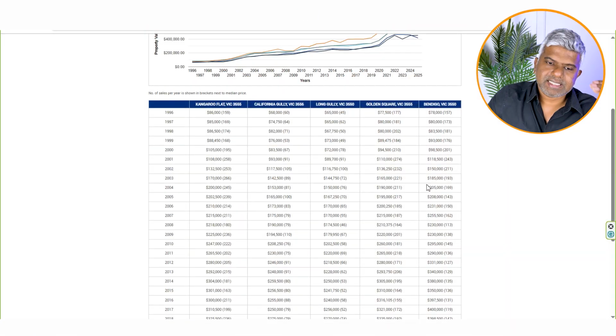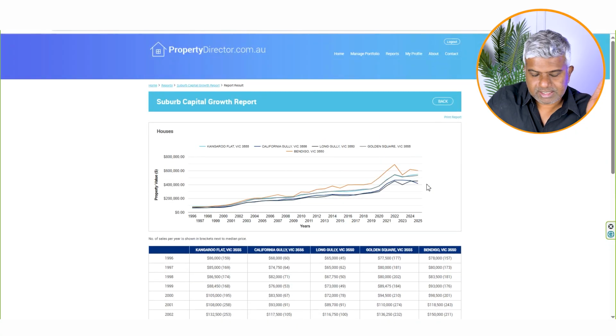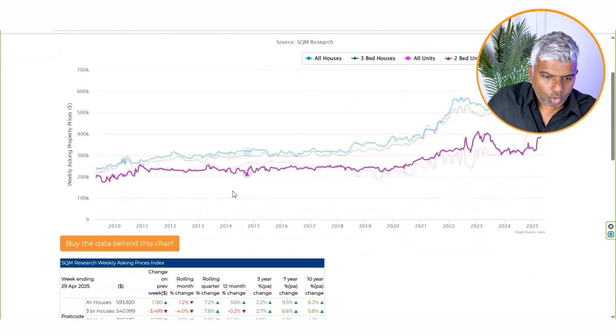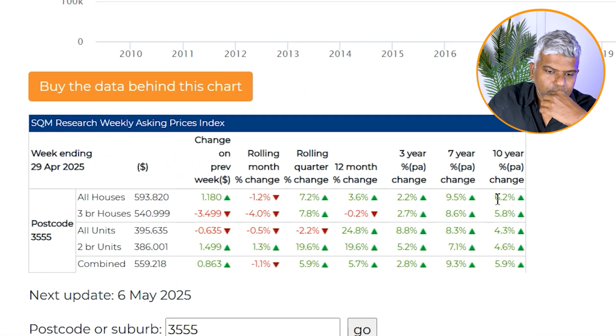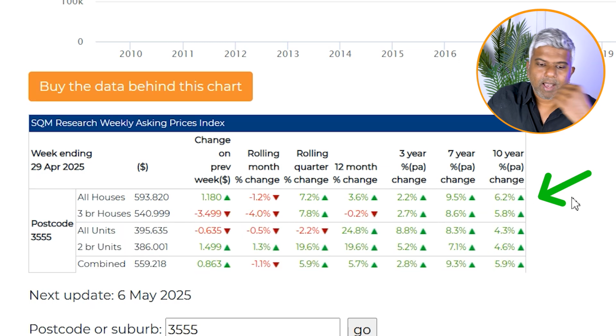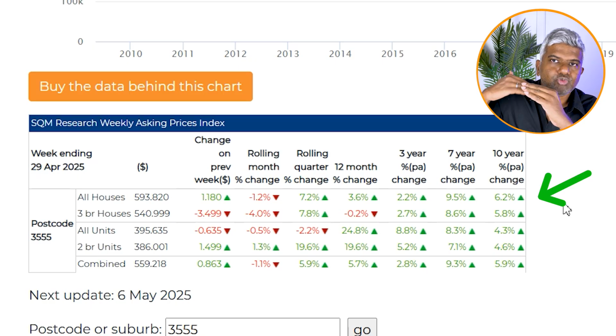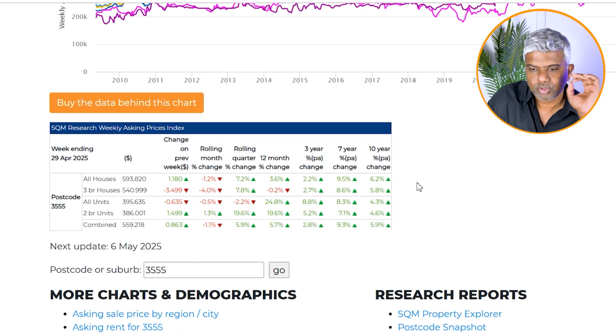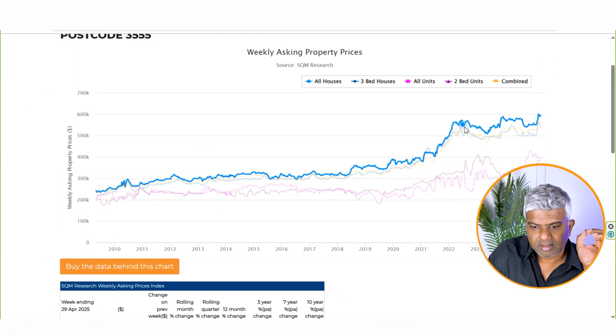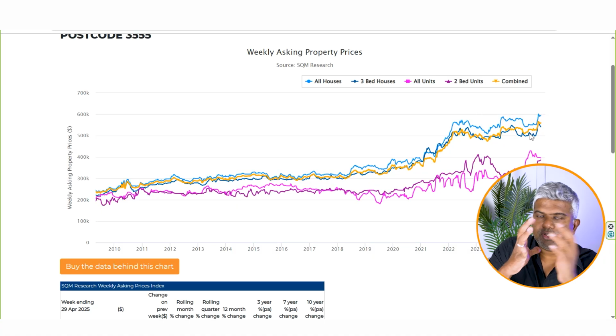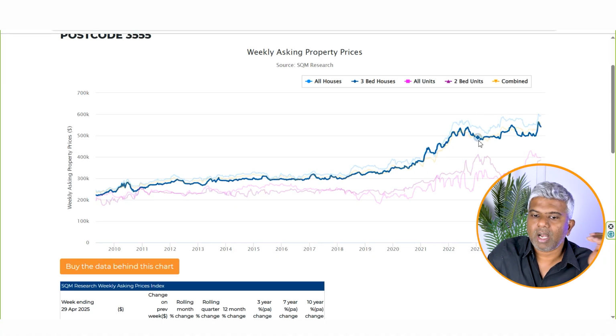So I know that over the 30 years, these markets have done between 6 to 7%, which is in line with the Australian averages. So over the long term, they have been very good, consistent performers. Over the last 10 years, I can see they've done about 6.2% just over here, which means that this market hasn't done too much. It's not gone well above the long-term averages. There is room for this market to just keep on moving up slowly and steadily. So it could be a good market to invest in, given the fact that it's been stagnating over the last 3 years, hasn't had too much growth over that window. It could be a good market to invest in.